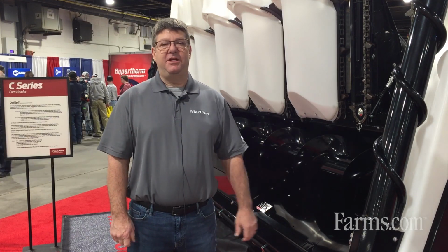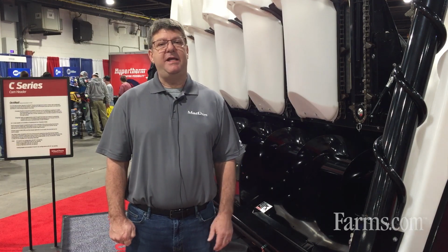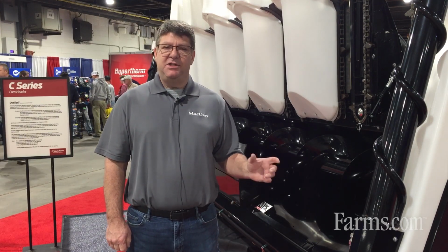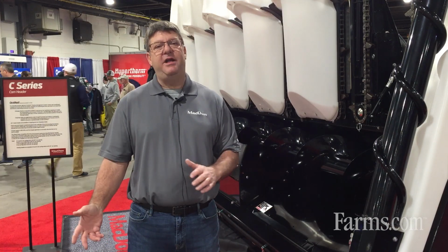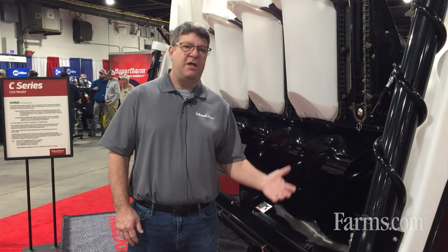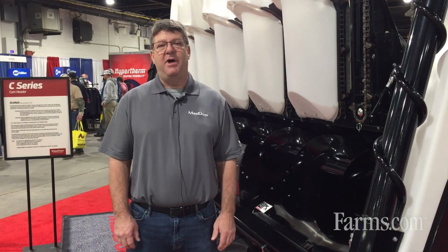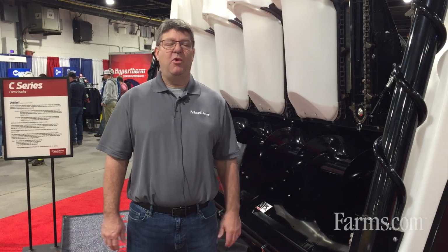Ease of maintenance is another great plus with the MacDon Corn Head. It's also extremely easy to clean out, which is important to customers who have different varieties, white corn versus yellow corn, GMO corn versus non-GMO. Get you in the field quick whenever you're changing from one type of crop, one type of corn, to the other.